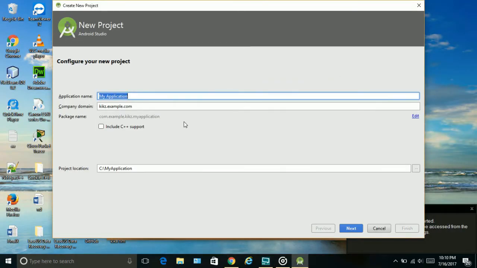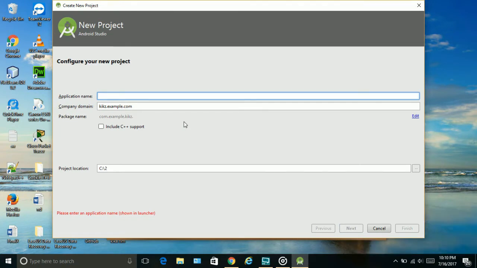Yo, what's going on, guys? So in the last tutorial I said I was going to teach you guys the navigation drawer, and I've also gotten some comments asking for this navigation drawer tutorial, so I'm going to be doing the navigation drawer tutorial today. So we'll call this my nav drawer, and I've not really done anything.